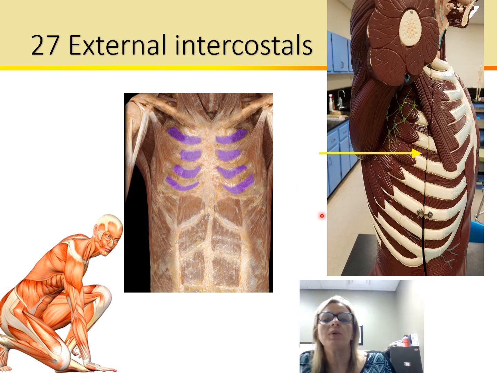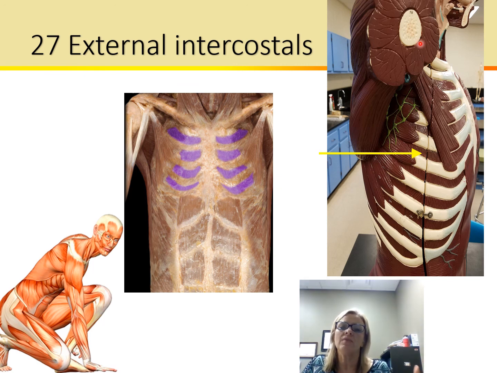It's located between the ribs and extends from the inferior edge of one rib to the superior margin of the rib below. So it's just between the ribs. The origin is the superior border of the rib below, and the insertion, the inferior border of the rib above. Okay, pretty easy there.